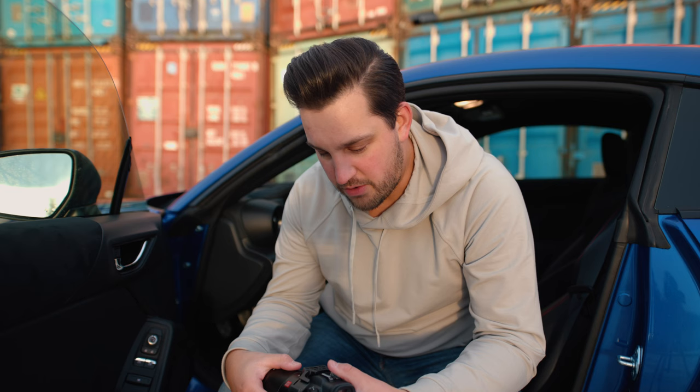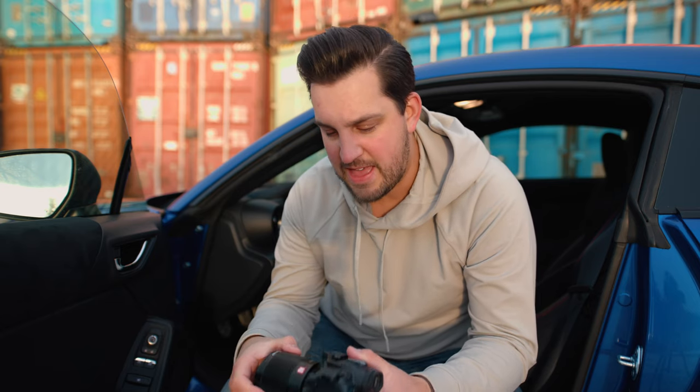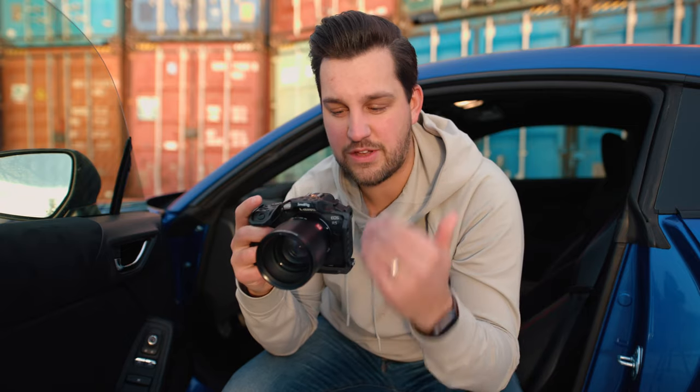One thing to note about it though is that it does not have any weather sealing on the bottom of it. So I do think that this is a good budget lens essentially, but there are some downsides, and those downsides for me is that the focus ring is kind of useless if you wanted to do it in manual focus. I think even it kind of pulls the wrong way from what I'm used to at least. So going this way should go out and going this way should come closer, and I think it goes backwards.